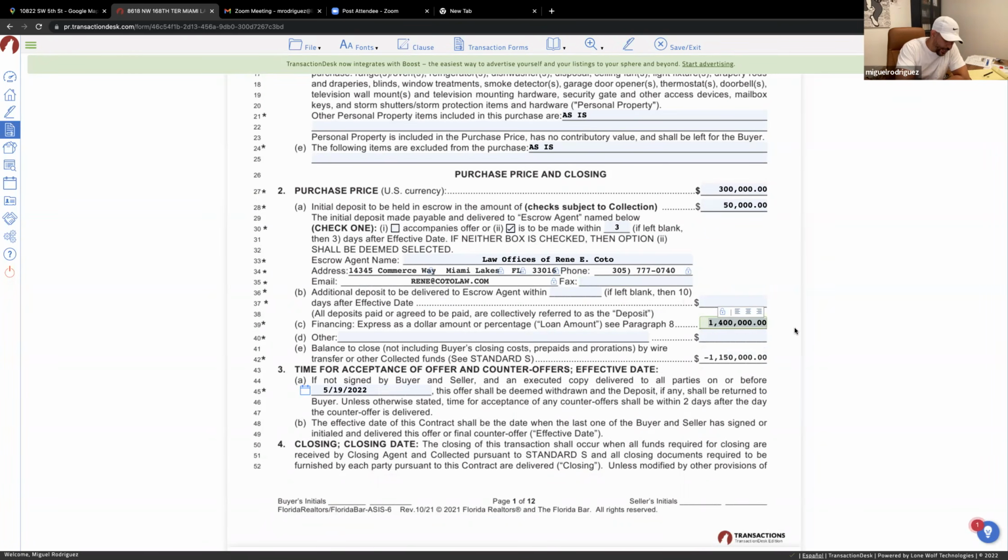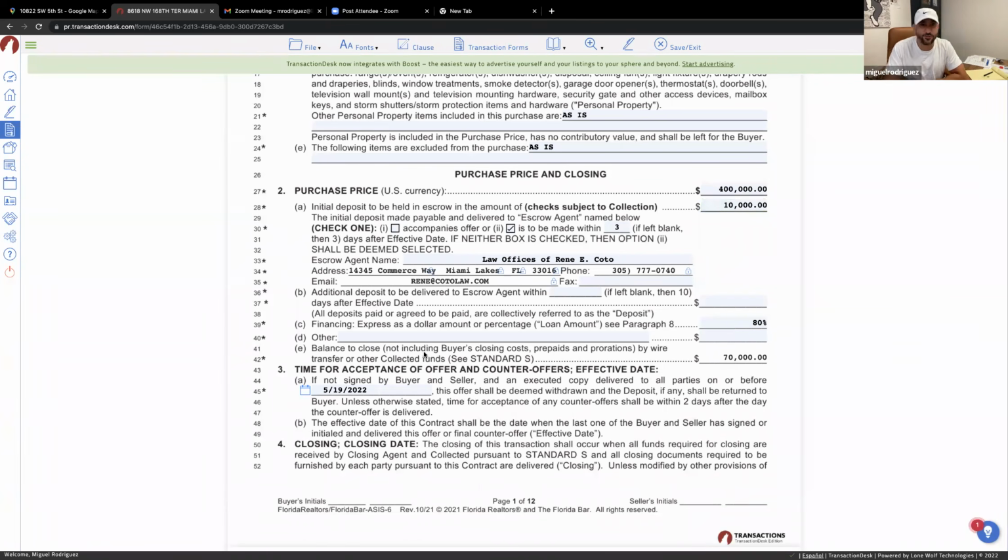So if you're doing 80% financing, okay, you're gonna put 80% financing, and if the price is, let's see, 400,000, there you go. Okay, so it automatically calculates this for you.